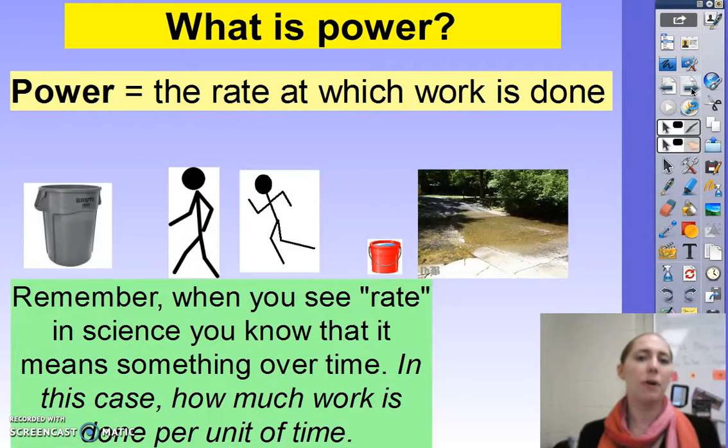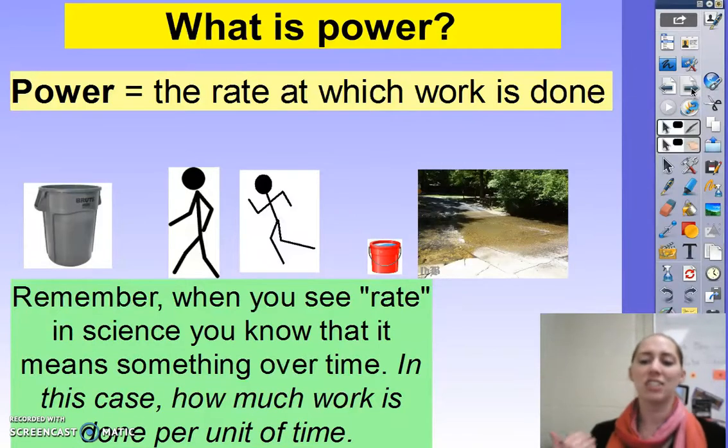So now let's talk about power. Power is simply the rate at which work is being done. Remember, when you see the word rate in science, you know that it's something over time. In this case, it's how much work is being completed per unit of time. Think back to 6th grade and that water field trip that I made you do. And you had to go down to the creek, fill up a little bucket with water, and then power walk it back to your big bin and try and do that as fast as possible.